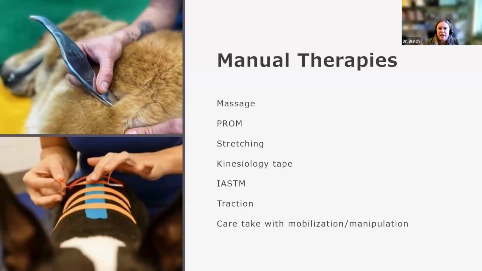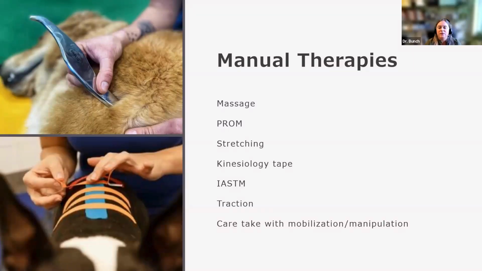That leads us last to our manual therapy. So you don't have to have all the fancy things that way. You still have to have manual therapies. These are what you can do with your hands, and they're very important. So massage, passive range of motion, especially if we get these patients that are down and they're not moving, we need to do that. Massage is going to relax the muscles, release endorphins, increase blood flow to the area. Also can help with trigger points.